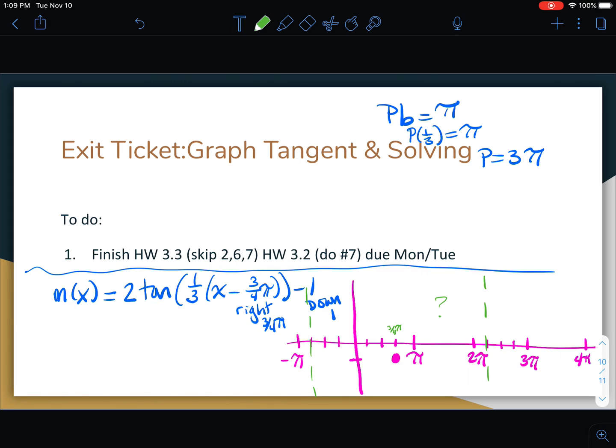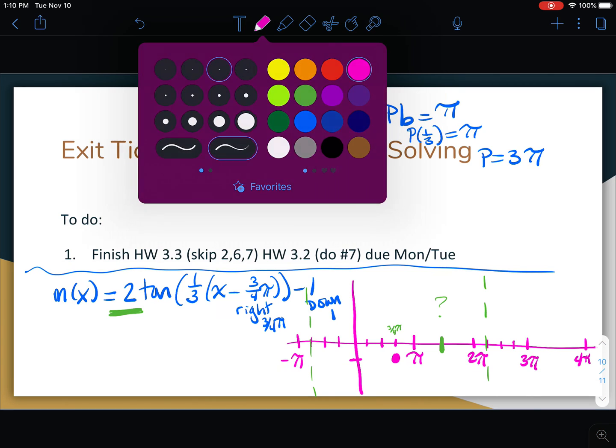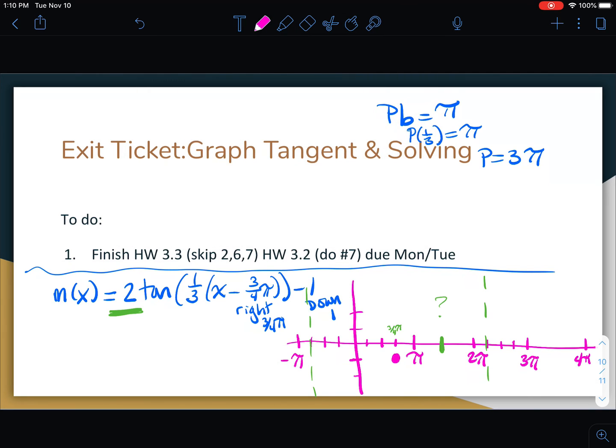Now, we need to find out where the middle is here so that I can plot some more points. So we're at 3/4 and 2.25, which is going to be right in here, that middle spot, which is 1.5 pi. So 1.5 pi, if we plug that in, we're actually going to move up 2 spots because we have this 2 right here. So let me go ahead with the pink and get some more values in here.